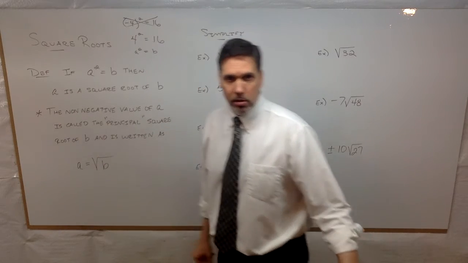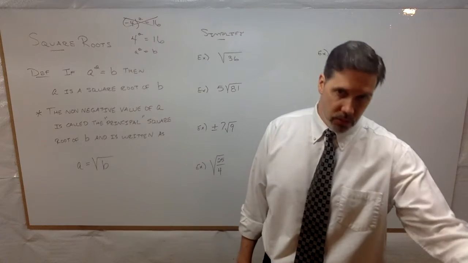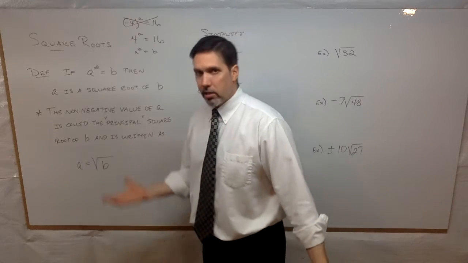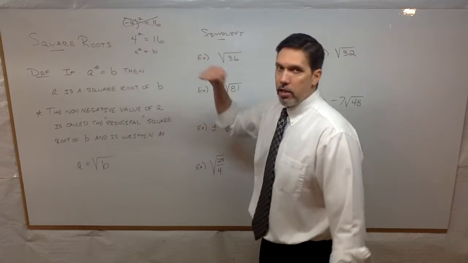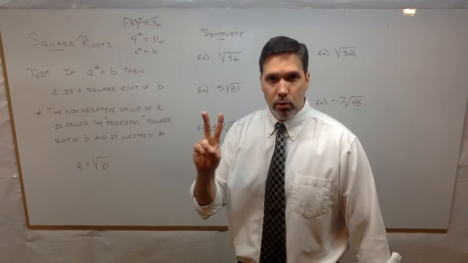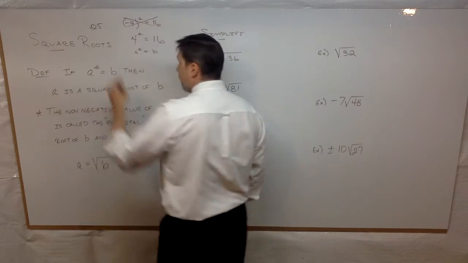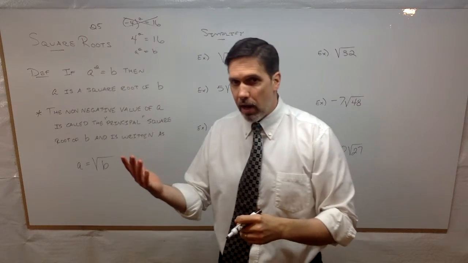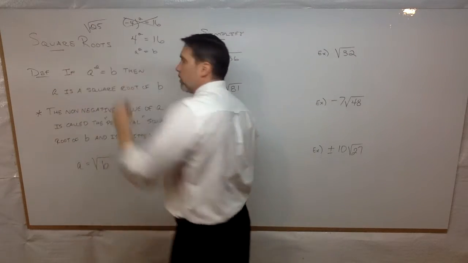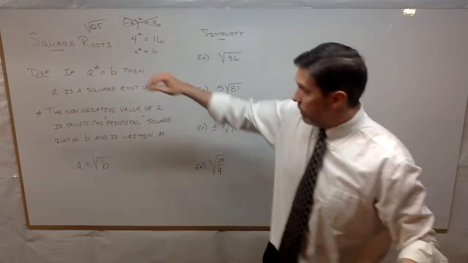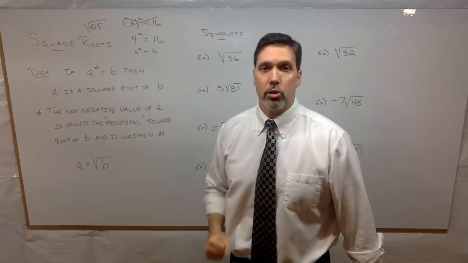So when we see this symbol, that symbol technically is not called the square root. It's called the principal square root. Because otherwise, if we're just saying it's a square root, we'll almost always get two answers, because every positive number has two square roots, one positive, one negative. If I just said, what's the square root of 25? The answer is, well, 5 or negative 5. Now, that is totally different than me putting that little check mark symbol and putting the 25 inside.